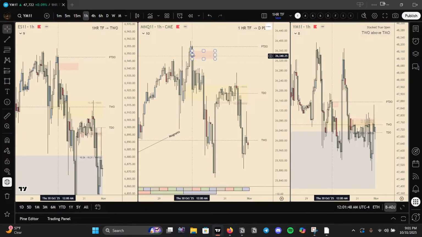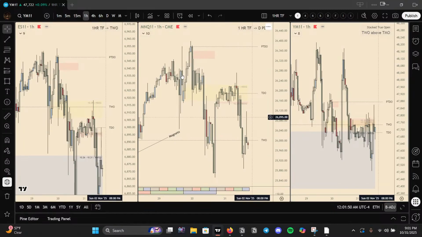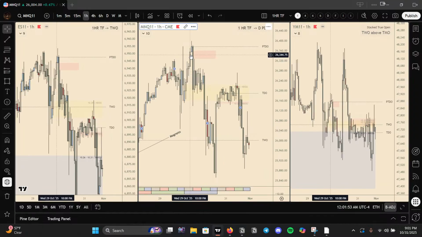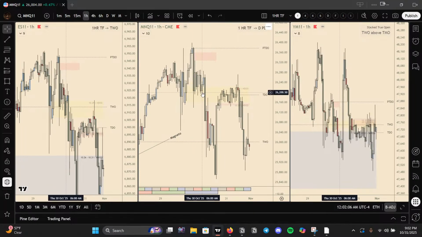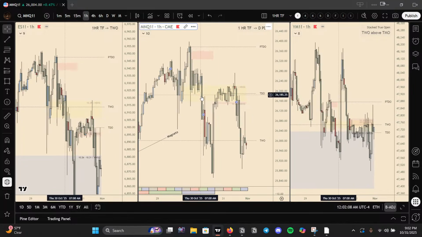But that's actually how powerful this model is. Even though the time frame in which it happened was not convenient, because this PSP was formed once again in the Asia session. This fair value gap was formed in the London session, and price consolidated basically up into New York session, leaving it at 8, which isn't convenient, which isn't even a good trading block anyway until 9 and 10, where things get a little choppy from there.